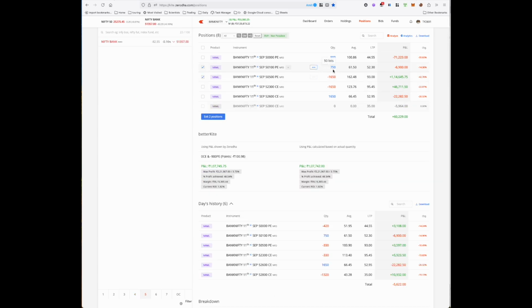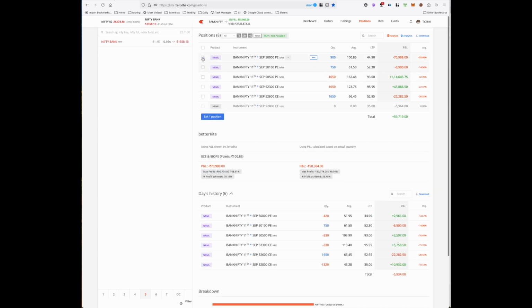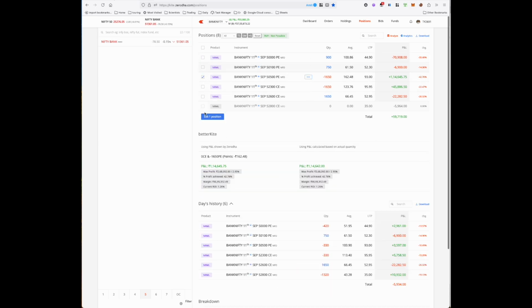If you click on quantity, then you can see this quantity in lots. When you select a specific position, you see some information here as well. It will show what ROI you have. There's some small additional information. You can check it out.